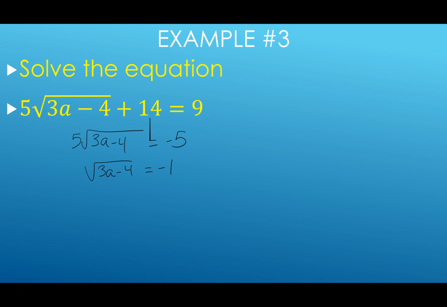Now, a couple things right here. We can stop right there and say our answer. Because the square roots, algebraically, will always result in a positive number when we take it. The only times we talk about a negative answer from square roots is when we're solving an equation like x squared equals 9, so we'll say plus or minus 3. The square root cannot yield a negative number on its own, so since we're saying square root equals negative 1, we can stop right now and say the answer is no solution.